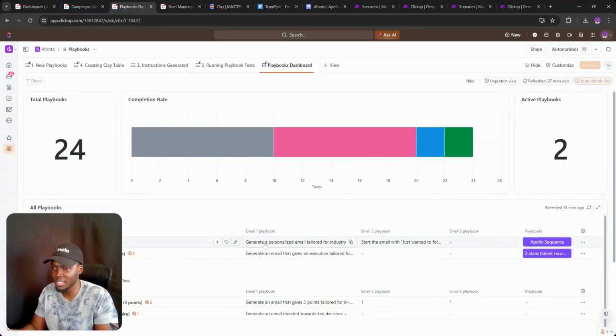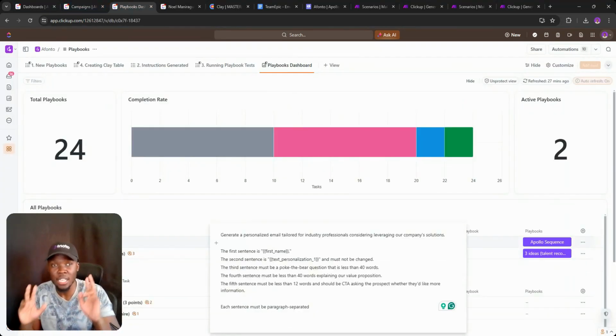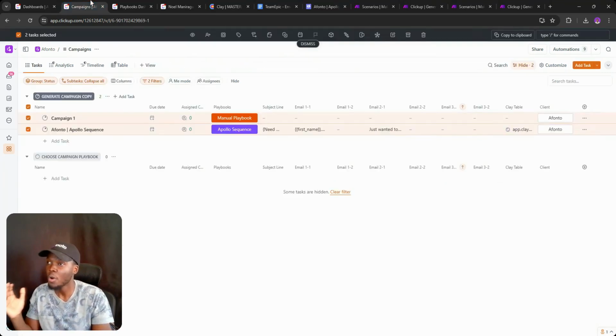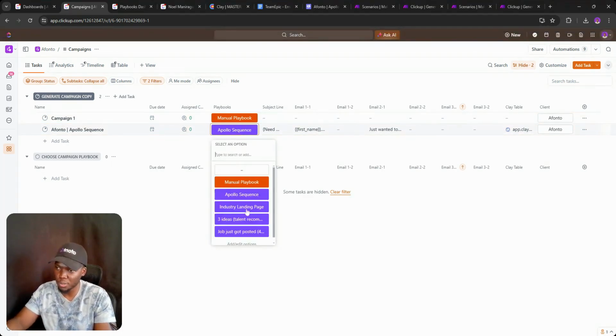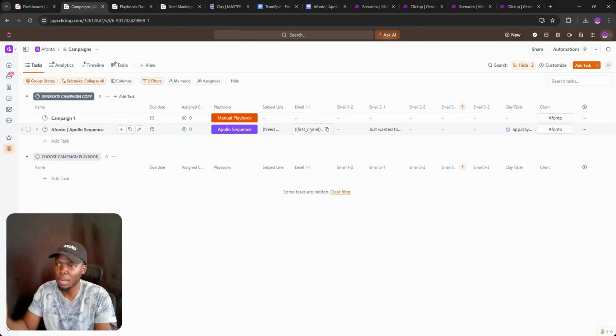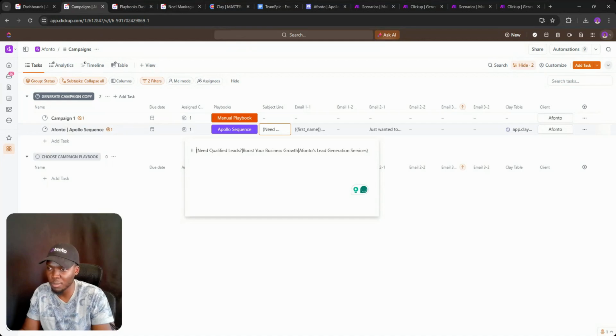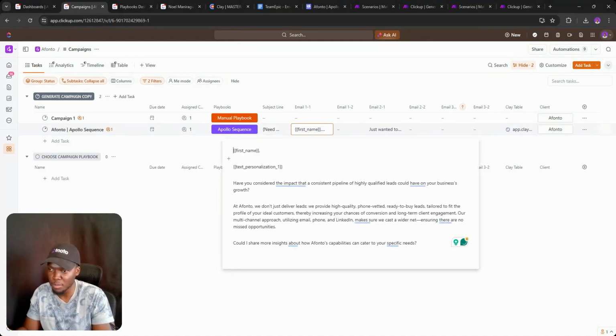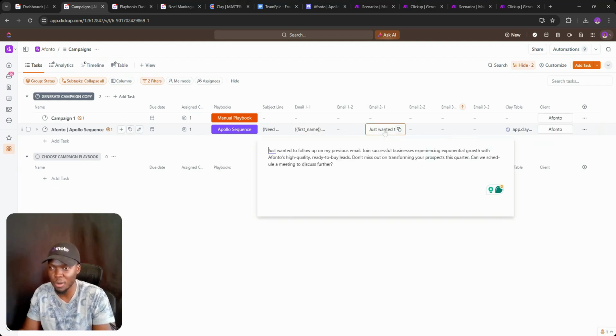The playbooks is the next section. So playbooks, you can think of it as instructions for ChatGPT to come up with the emails. And so when we do this, we basically give it the playbook that we've chosen, which we've got a bunch over here, and then we ask it to leverage that to come up with an email. And I'll show you the automation in a second. And it comes up with a subject line, which has different spin tags, and then it comes up with this type of email over here. Now, it's not a perfect email, and I'll get into all of that later on.